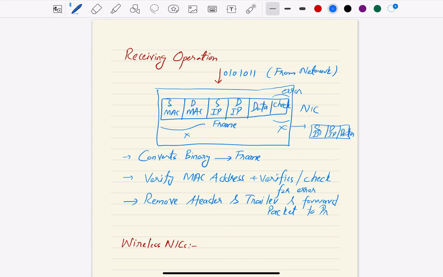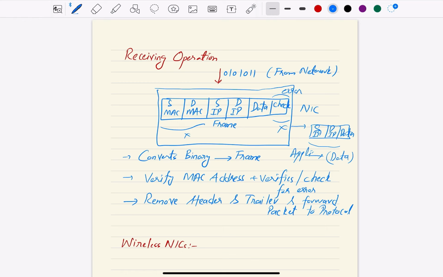to the protocol. And then from the protocol, it will be forwarded. When this packet goes further, the source and destination IP will be removed, and then it will go to data, and the data will be presented to the application, and the user will see this application. Okay. Those things would be removed.